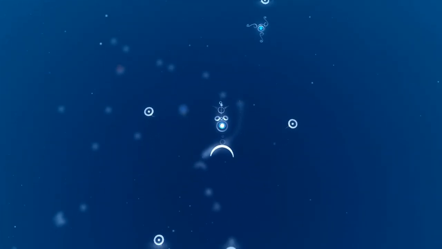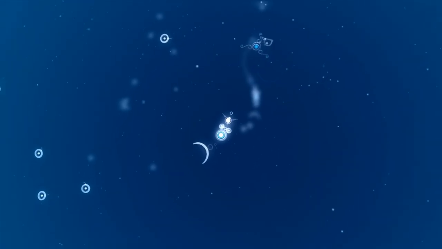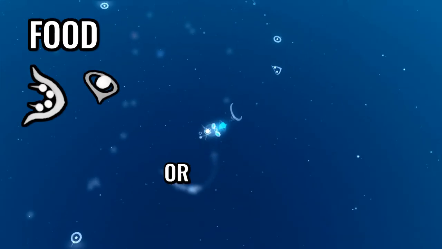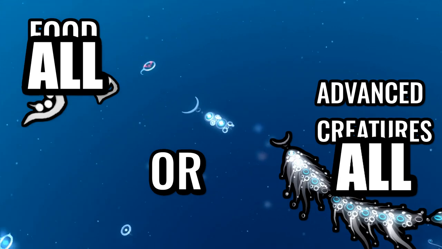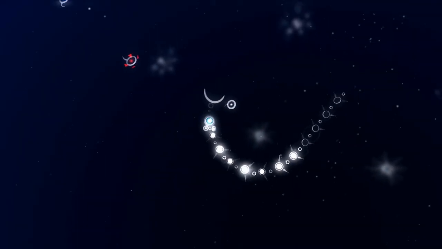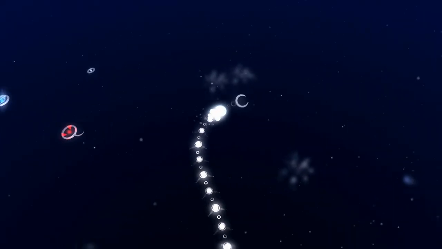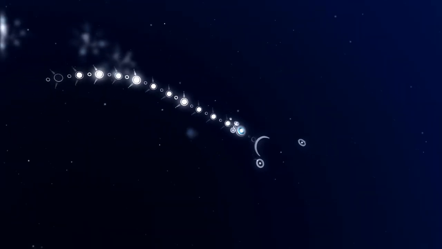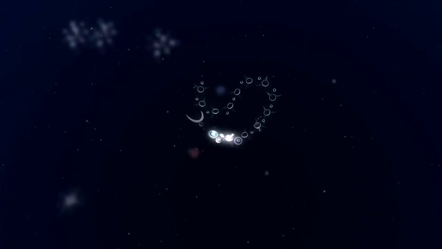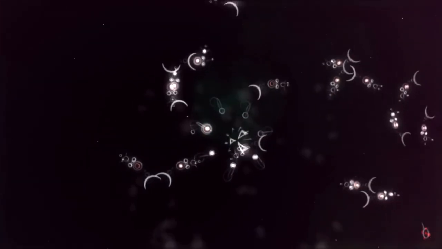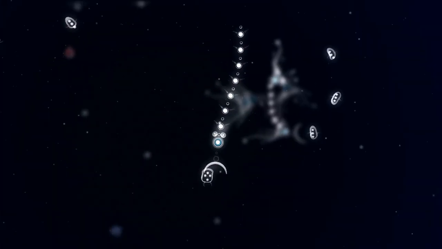But if you want these trophies, you need to exclusively eat only one type of nourishment, food or advanced creatures. But the key point is you must eat all of that one type. When you go vegetarian, there can't be a single cell of regular food left. That's a bit of work, but the big issue comes in with, you guessed it, the motion controls. It's fairly easy to accidentally eat a creature you shouldn't, and it's worse with carnivore.